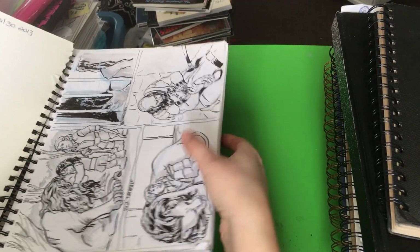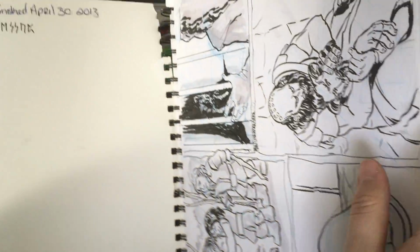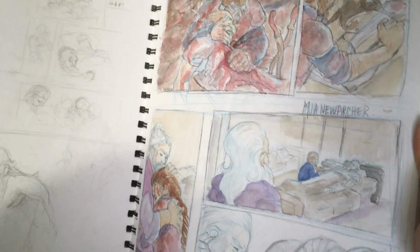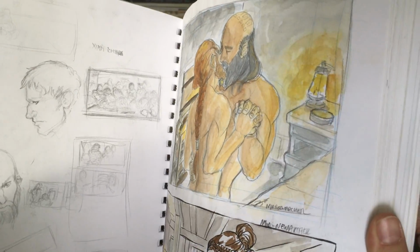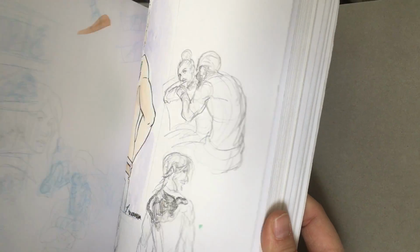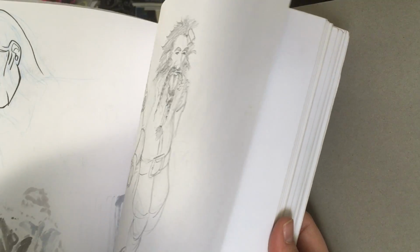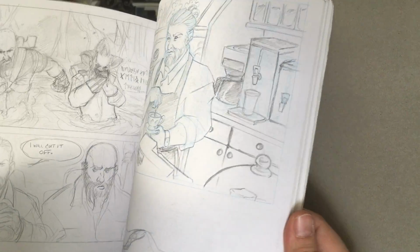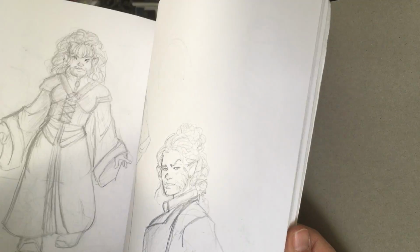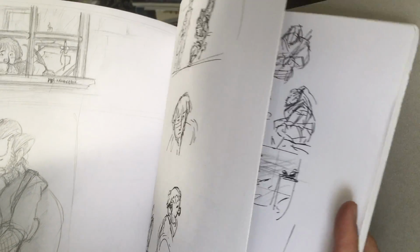Next, we are going to 2013, and this was my Hobbit phase. So I was drawing a ton of stuff for, this is when I started really pushing my watercolors as well. And I was drawing a lot of stuff for a couple of people on Tumblr who are fantastic writers, still are fantastic writers. One of them actually has a novel coming out soon. I can't wait to buy it. But her stuff really just constantly inspired me.